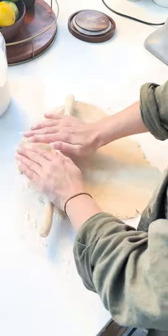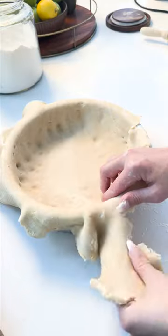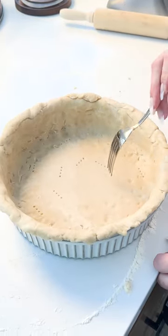Dust some flour and roll your pie dough into a thin layer. Then, place the dough into your pie dish. Trim off any extra and set it aside to roll out and slice into your lattice top. Poke holes in the bottom of the crust, and it's time for filling.